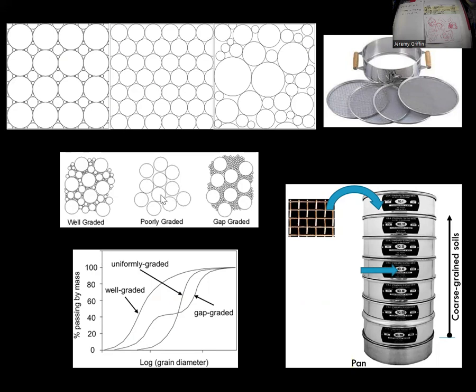But hey, what if instead of all the same size, uniformly graded, I had some medium-sized rocks and some small-sized rocks that fill in those gaps, so that there was more proportion rock and aggregate and less proportion Portland cement? That would create a stronger concrete. And so that's well graded, right? So if you have sieve layers where you get some concrete here and some here and some here, a pretty good distribution, that might give you well graded concrete, which would be the strongest concrete. Okay? And then here's gap graded, where you have just large and small, but nothing in the middle.